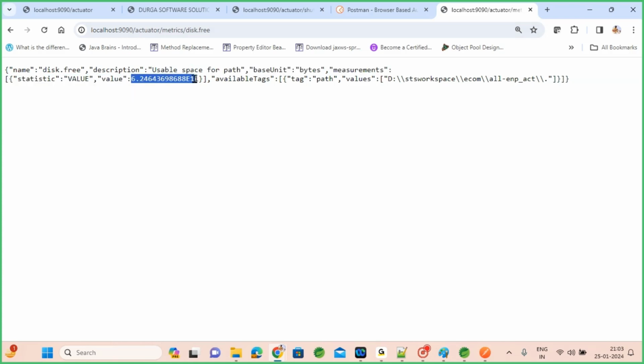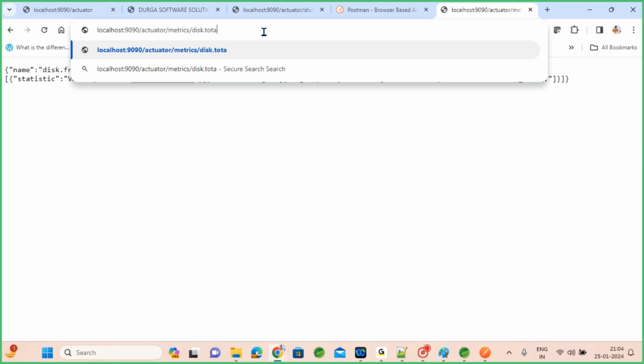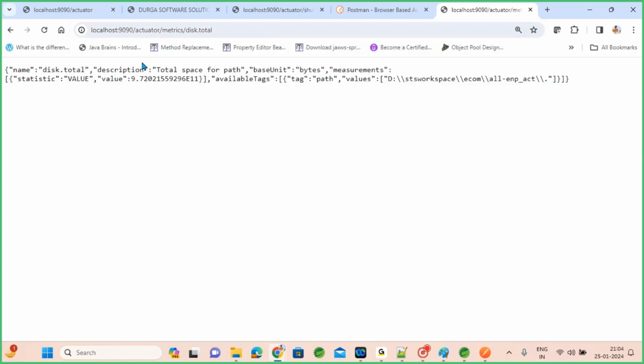I don't know what this value is meant for, but yeah, something, disk total, they also given, disk dot total 9.7 something. Okay, know about it more.